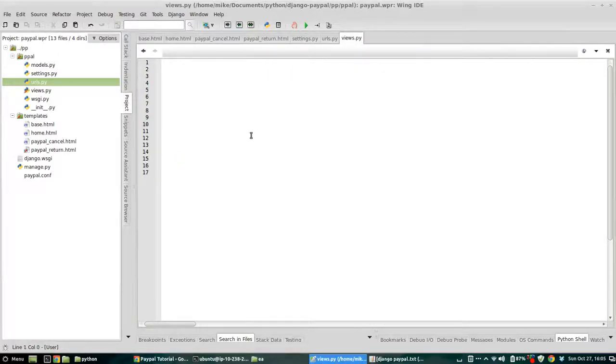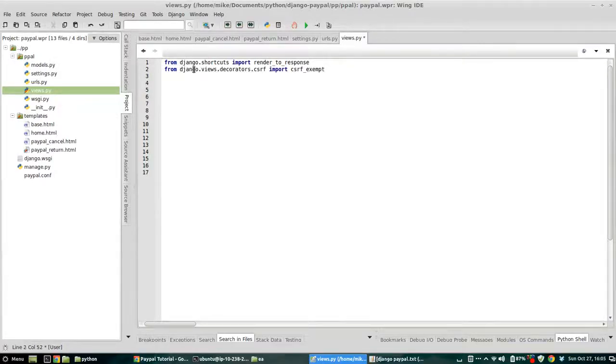So let's set up our views in our views.py file just here inside of our main project. I'm going to import the render_to_response function as normal. This time I'm also going to import from django.views.decorators.csrf, or cross-site request forgery, csrf_exempt.